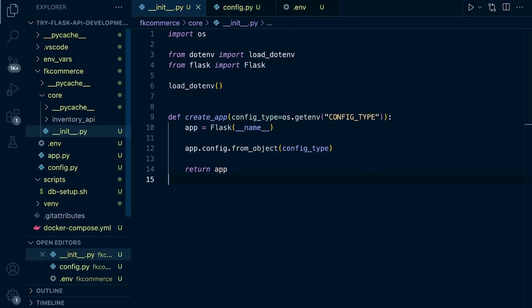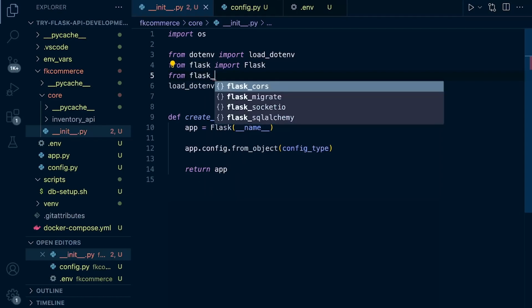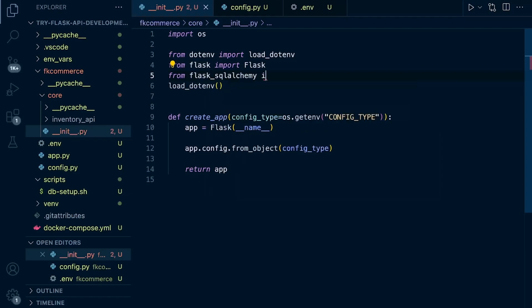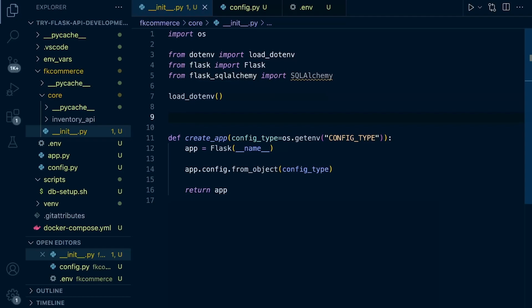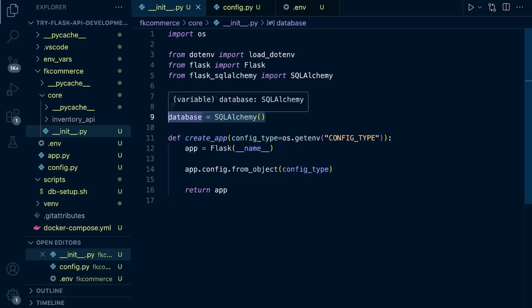Right, so let's now move into the initialization file. We're going to need to make a new database instance. So from Flask SQLAlchemy, let's go ahead and import SQLAlchemy. From this, we can then create an SQLAlchemy database instance. So database equals SQLAlchemy. Think of this as the way to actually access the database. Within this instance will be all the details on how to connect to it and manage the database, so anything we want to do regarding the database, we're going to send to this instance so that we can then communicate and work with the database.